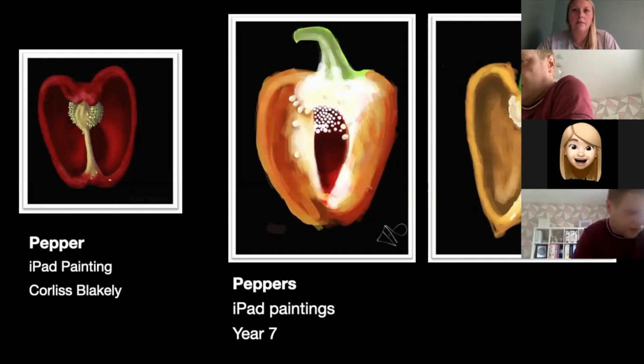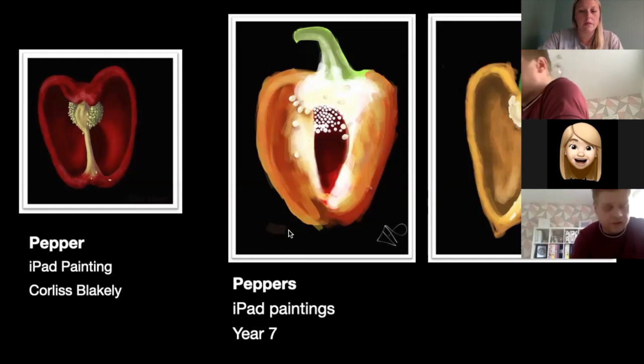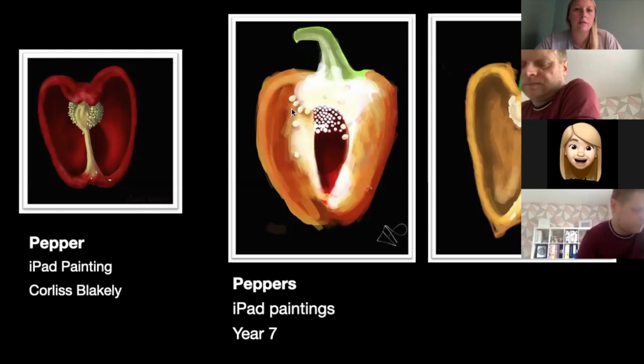Basically, just give them the iPad, show them the pepper, and then get them to experiment with brushes, and they can create things like that, just drawn on a black background straight into the iPad. It teaches them observational skills, drawn from still life. Very, very successful, and that can be adapted to be used for any age group.